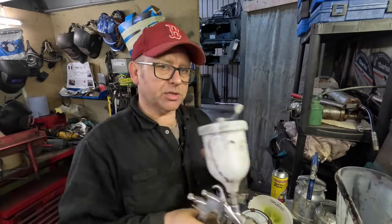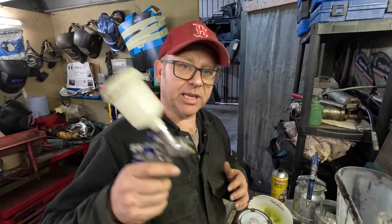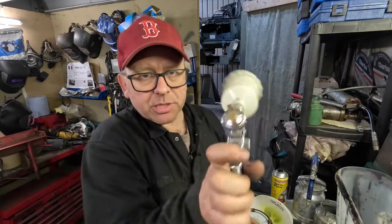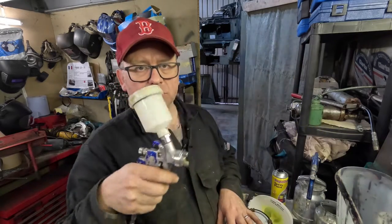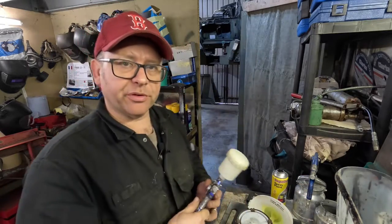So between the two, for the chassis we're doing, there isn't large amounts, so we're actually going to go with a diddy little one here. Not much goes in there, and this is just going to really help us to detail, so that means we can get in and around all those different cracks and crevices. So how we actually spray will be another video, don't worry, but at the moment we're just setting it up for a very basic chassis spray.